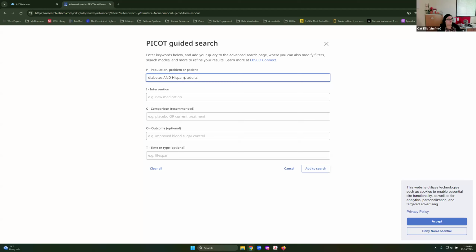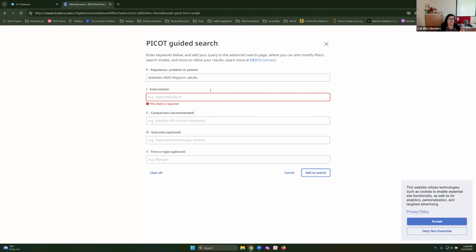I'm going to be using the Boolean logic here of AND to combine these concepts, so we're looking at both of these terms. You can also add in, but you don't have to, interventions, comparison, like what are you comparing it to, potential outcomes, and also the time span of a study or even the type of study. So I'm just going to add this to the search.